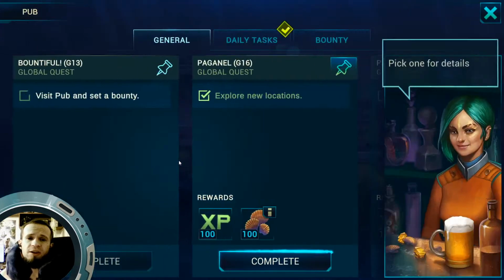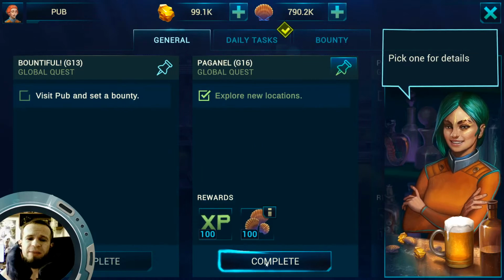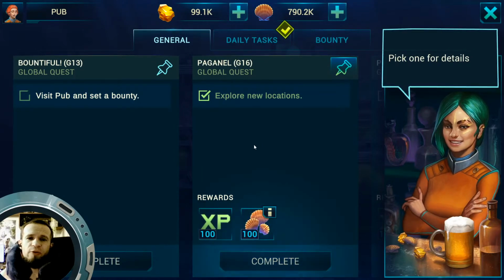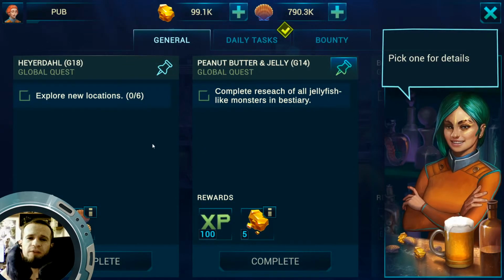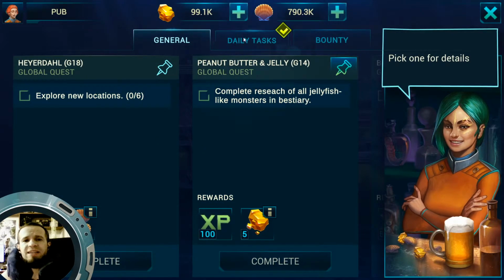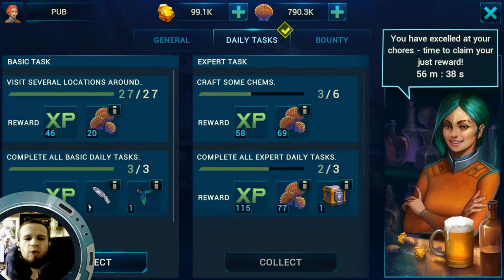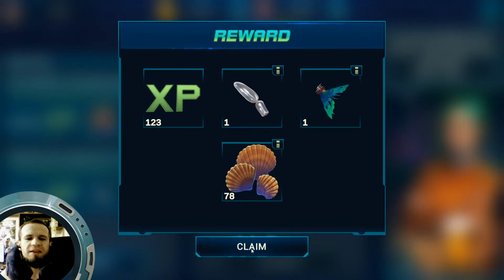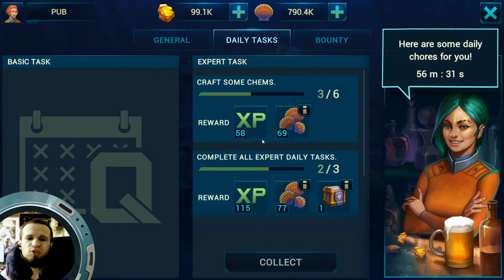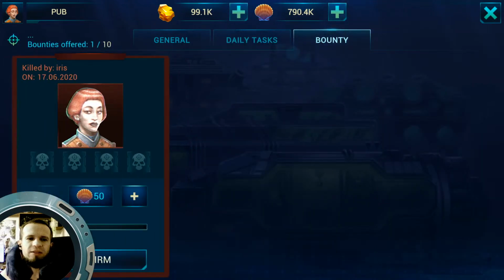Okay, so yeah, we're getting back to the pub, and we were able to complete one of the quests. We have quite a few quests, some of those are daily tasks. This way you are able to improve your situation with the experience, and you need experience to level up. And let's take a look at bounties again.